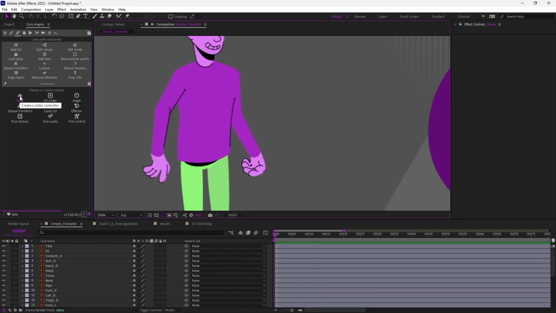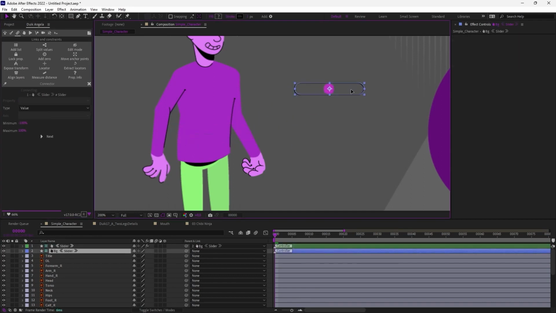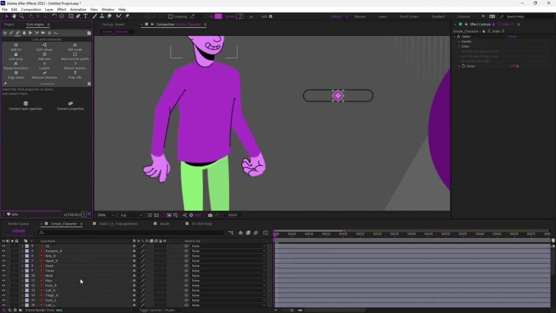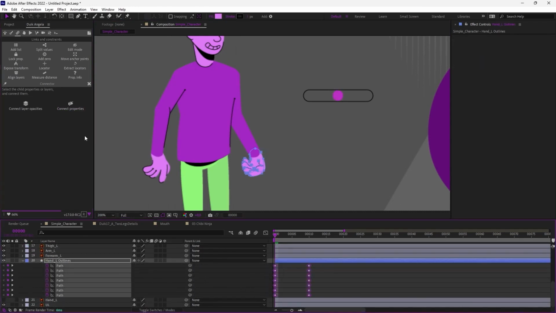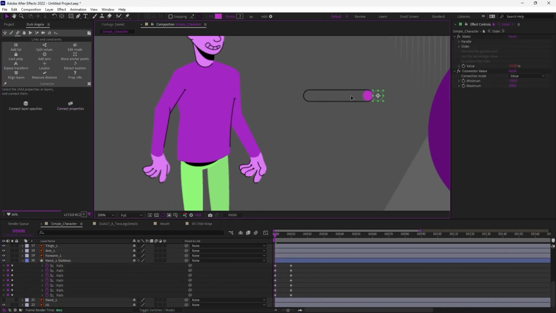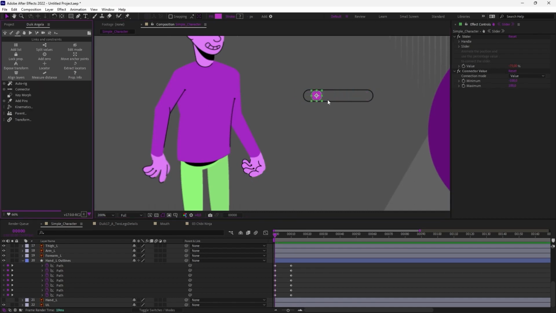In the connector panel, I'm going to go to the options again and click on the slider button to create the slider in the composition, which I can move where I want by moving the background below the actual slider, which is this circle we're going to animate. Everything is set up automatically because Duik knows what this is. It just created it, so everything is automatically set up to be ready. And now I can just select the properties to connect properties. And by just doing that, when I move the slider, I control the animation of the hand. This is how you can use this slider.